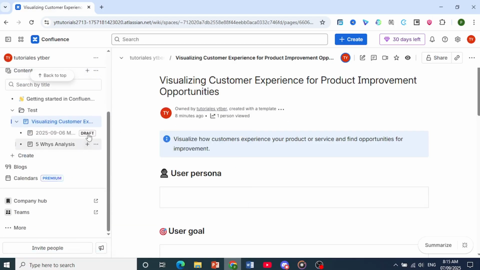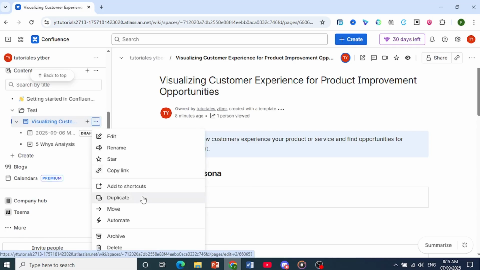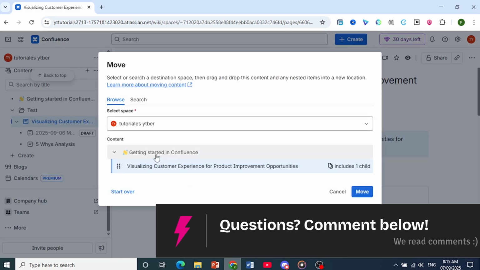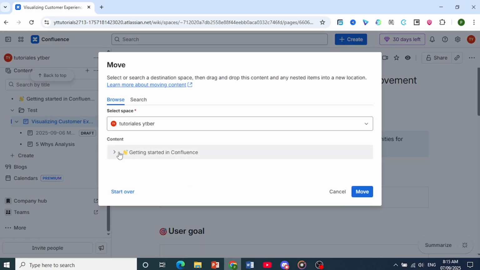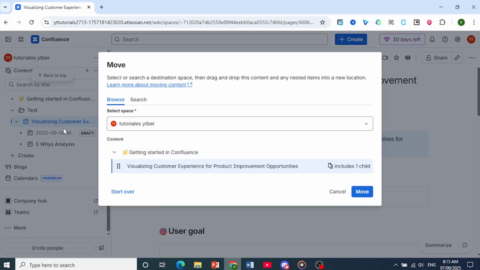And the way to go about this, you go ahead and click on these three dots next to the name of the page you want to move. Okay, you click on move. So you can do that for any pages, and then you can select the content accordingly, right? It doesn't have to be that exact page you want to move. You can just come here and select it. Now this one includes one child page, so move those.